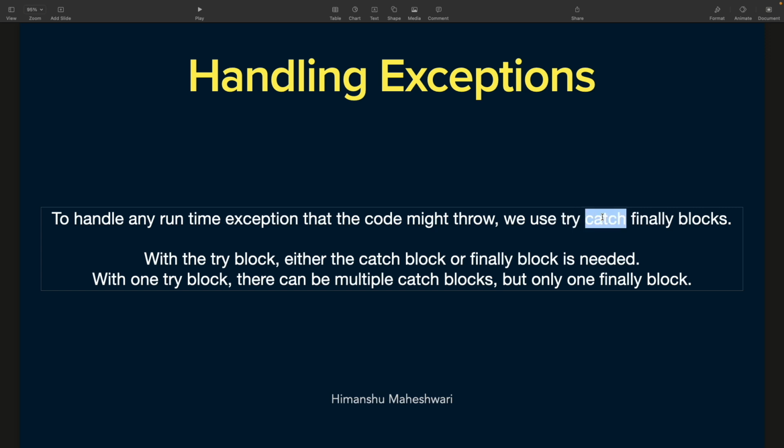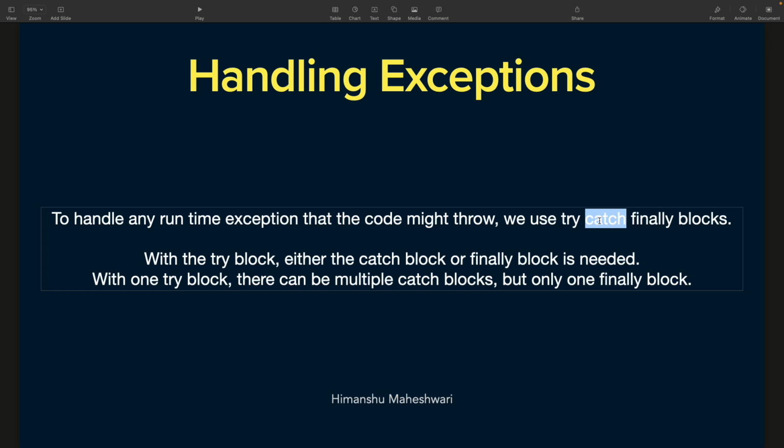Now you have 3 more keywords: try, catch, and finally. The name is pretty much explanatory, but I'll give you a hint. We'll use a try block, we'll use a catch block, and we'll use a finally block, right? So we'll say, I want to do these 5 operations. Can you try it? So I'll put those 5 operations within the try block. I'll say when you're trying it, if any one of those lines fails to execute or some error comes, can you please catch that exception so that it does not go to the end user?